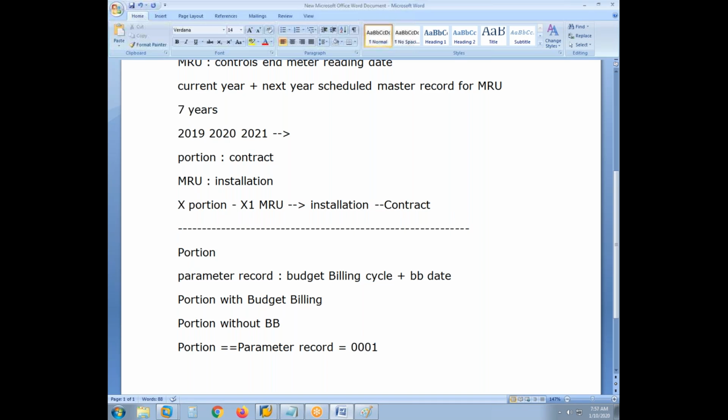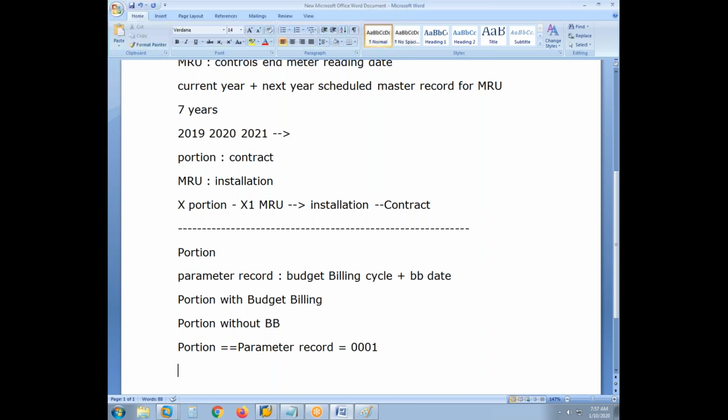Now let us create the first portion. When you create a portion, we fix the first end billing date that is possible. That means you have to start with a base. If I use that particular portion, what is the date on which my billing can happen? Always it is maintained with a historical date. Suppose we are now in 2020, but we might be creating some backdated installations in our system.